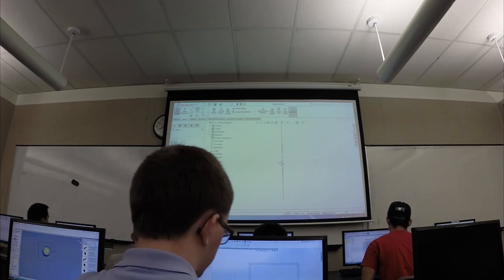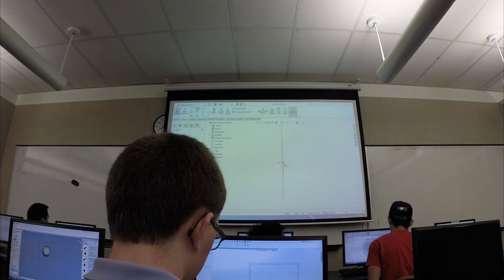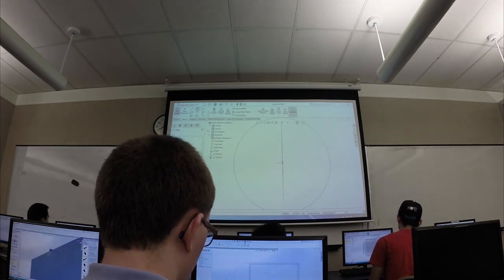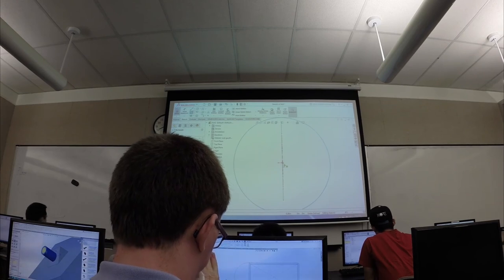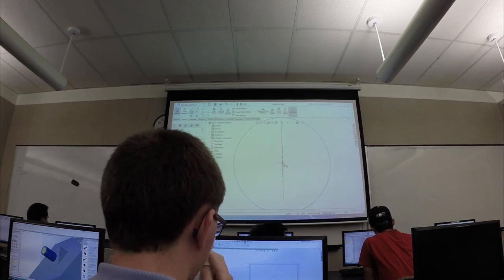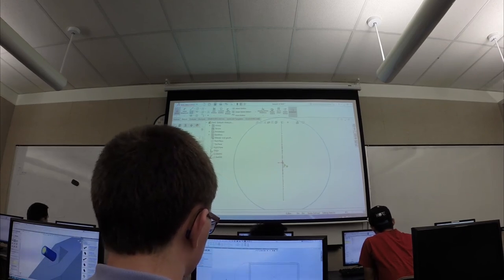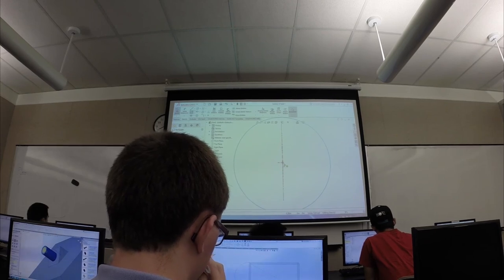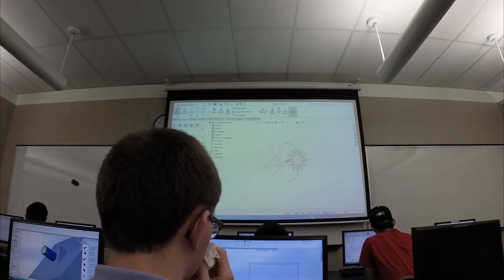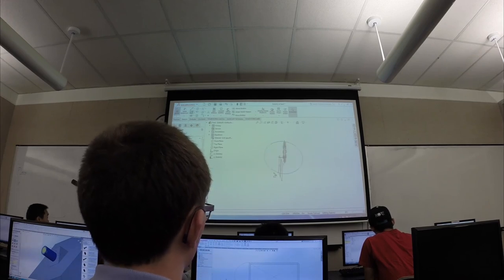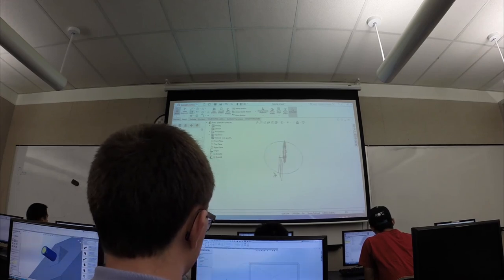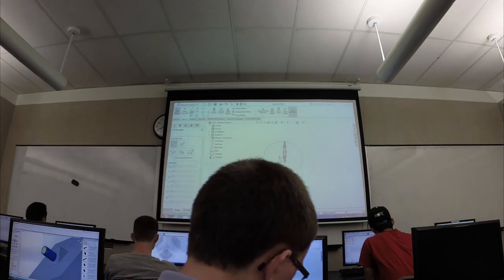Cool. From here, just play around, start adding some sketches in, whatever you guys want. Try playing around with some of the relations. This is a good time to ask questions from the officers about whatever you might have missed earlier. Once you draw some sketches around, take a view at it. Now you can see that you have multiple sketches in 3 dimensions, right? And this is how you start defining 3D objects and whatnot.